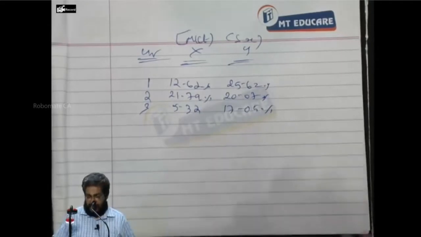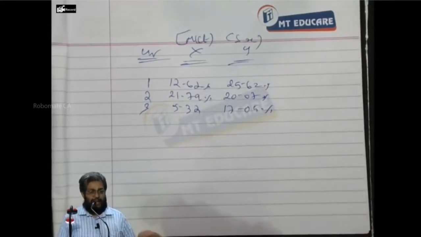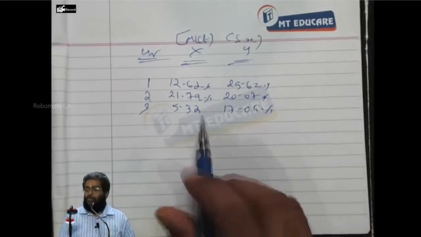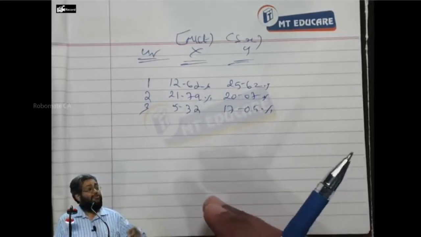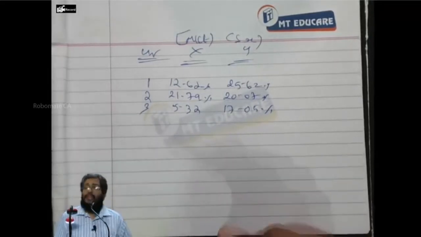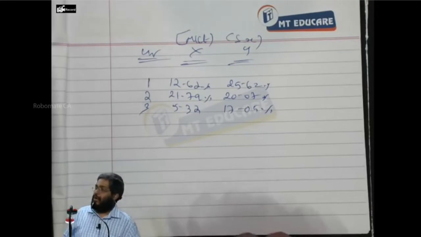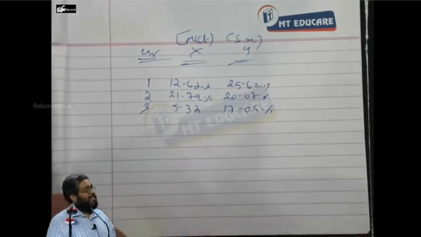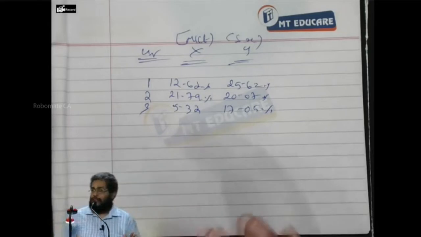17.05. Now, we are going to establish a relationship between how the market and security behave together, using the concept called beta. What is beta? Beta means the change in the security return in relation to the change in market return. So we are mainly going to discuss the concept of beta in depth. Are you following what I am saying?